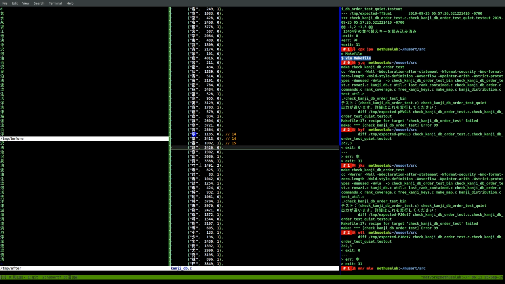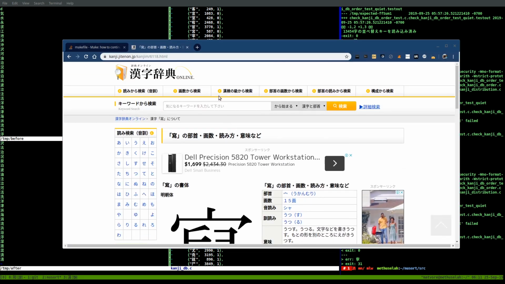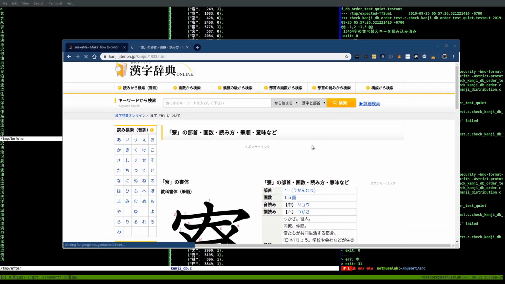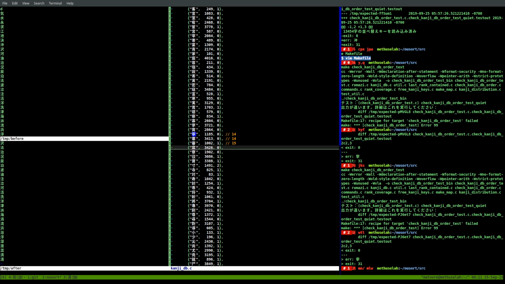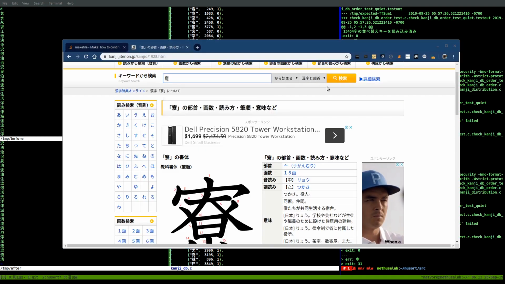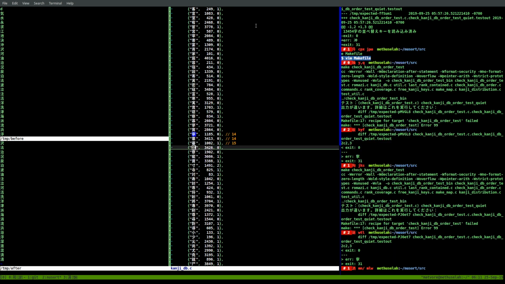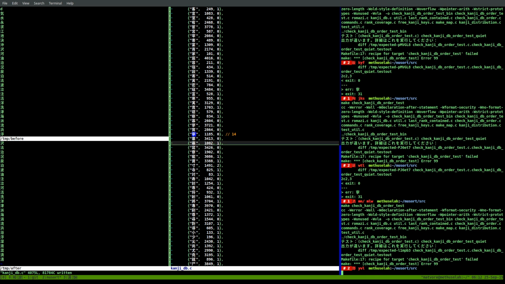This one is also 15. This one is probably going to be 15. Yes. And the next one, I suppose, is a lot more. This looks like a whole lot more. 19. Okay. So this is 15. This was 14. All right. Let's try again. See how far we get.